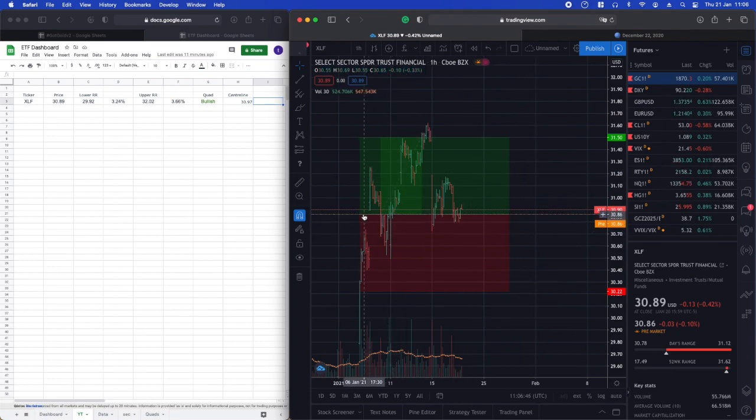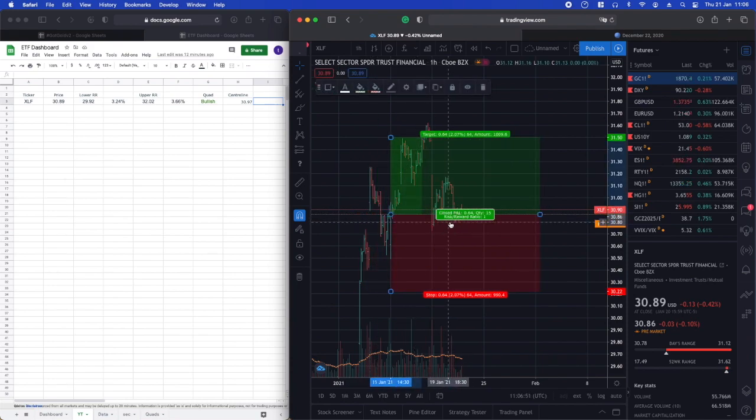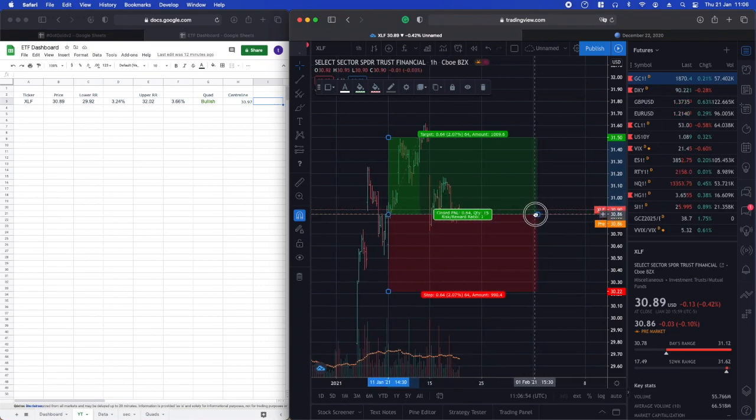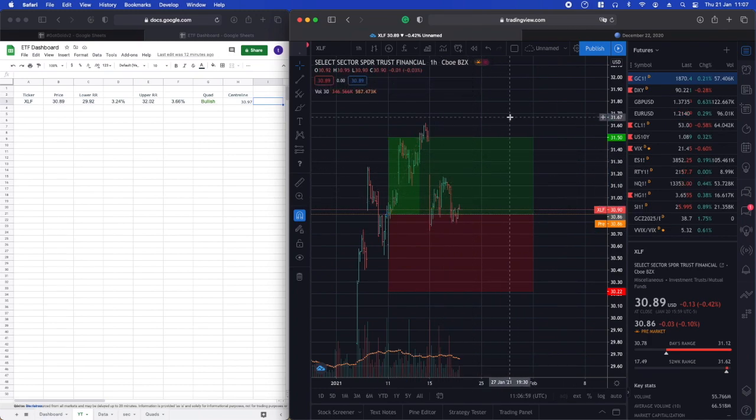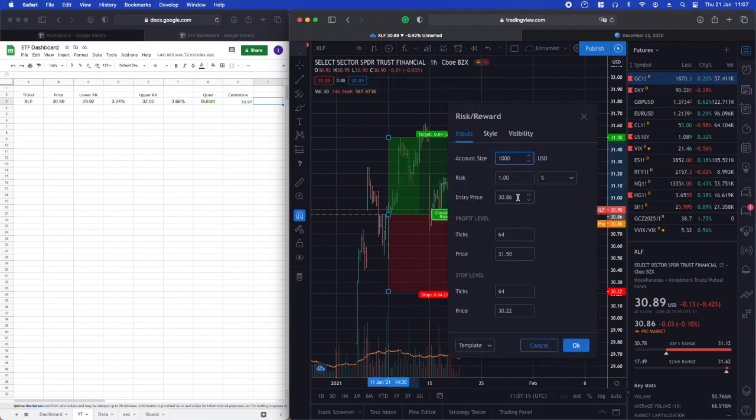So I just stick this center line on, using the current price or now the pre-market price. Green is the trade going into profit, and red is the trade going into a loss, into a drawdown. So I put that center point on for the pre-market price. Now if I double click on here, this is the current price where we are, pre-market. Depending on whether it's bullish or bearish, these levels will be different.